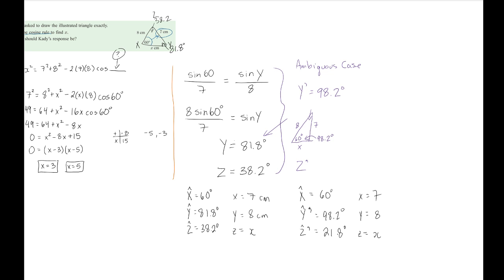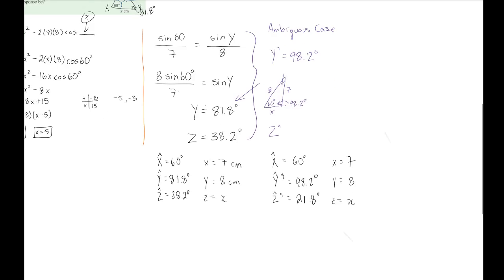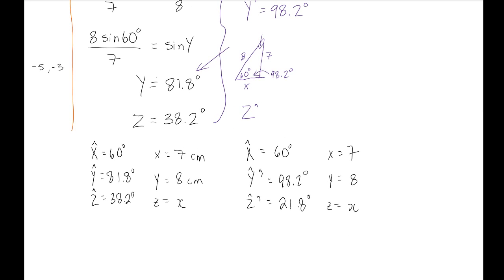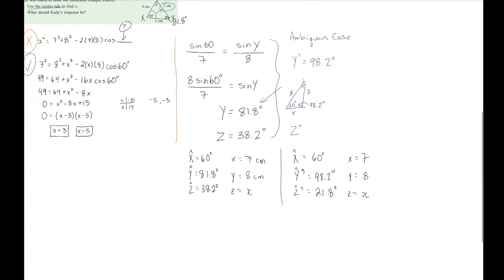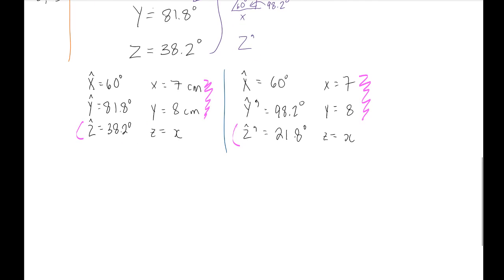There we go. So I have two triangles with two different sets of information. And so Hannah said she used sine rule to get the angles and then use that to use cosine rule. We basically have that information now. If I was to use cosine, I would need these two sides and this angle. And in the other triangle, I would use those same two sides, but a different angle for Z. And so you can see here, it will still work.